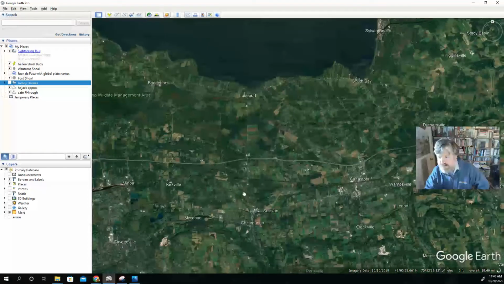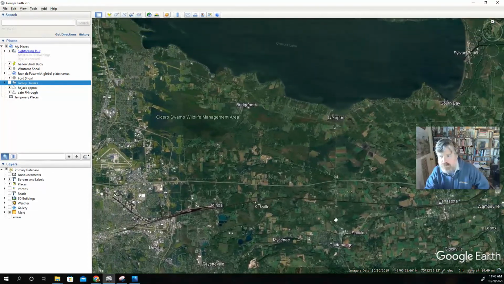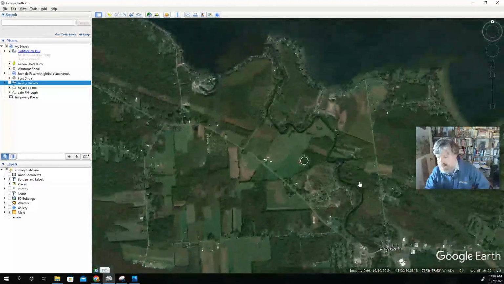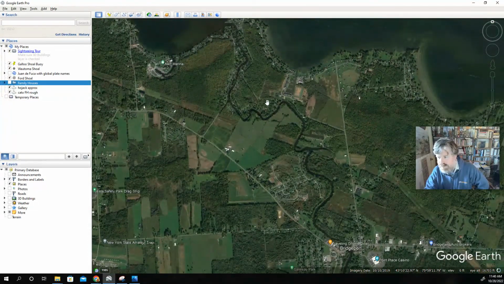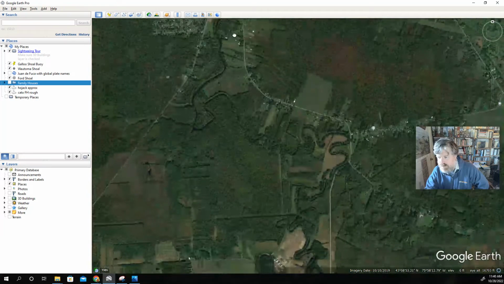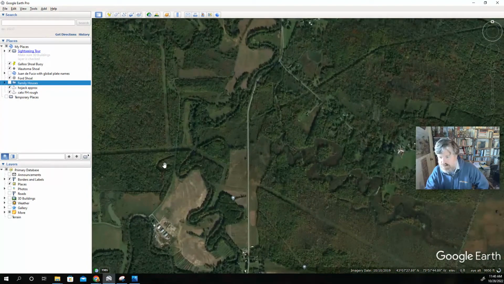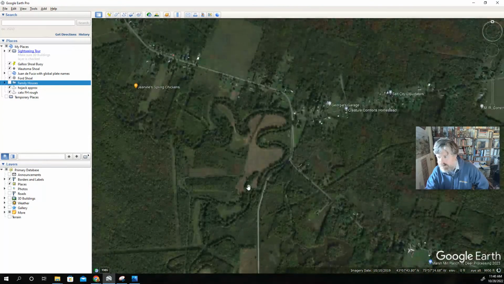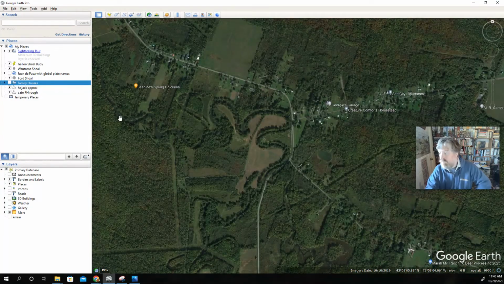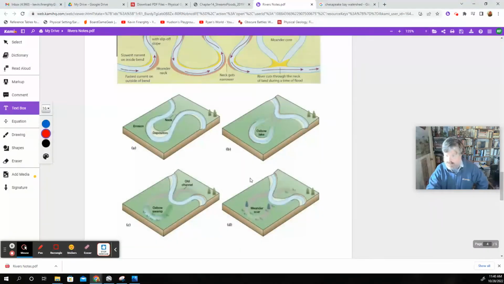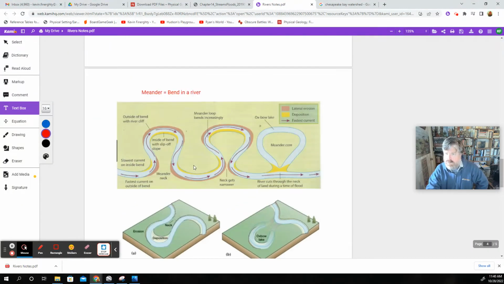So once we get very flat, you're going to see what happens to the stream. This is the end of it. I'm going right to the end. See how it winds all over? Very curvy. Lots of, and there's little oxbows, there's meander scars if you look really carefully. Lots of big bends. And again, it being flat is the key part of that. So the term I have for that is sinuosity.